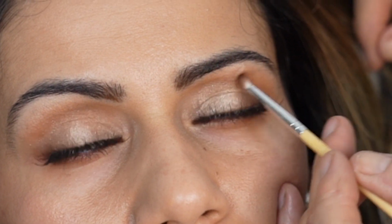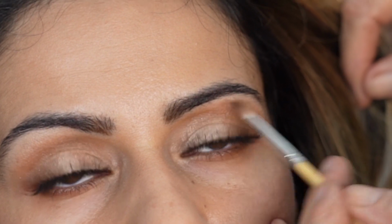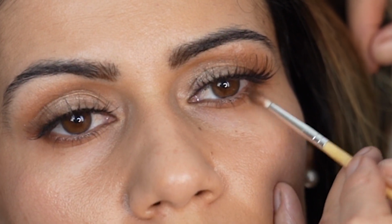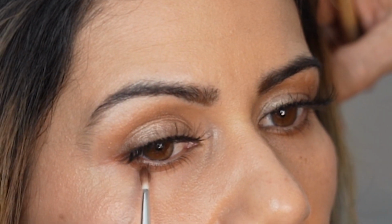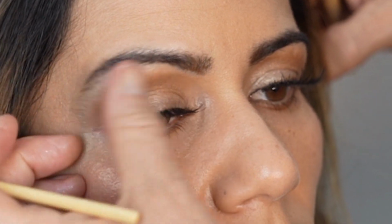A lot of people might just use their blending brush or a flat head brush and go straight on the top to get the shape of the eye. But I find this trick of using this small brush, running it underneath the eye along the lash line and bringing it up, works on every individual differently because it follows the actual person's eye shape. So you don't really have to know too much about the eye shape. If you do this trick, it's going to give you the perfect eye shape for that individual.